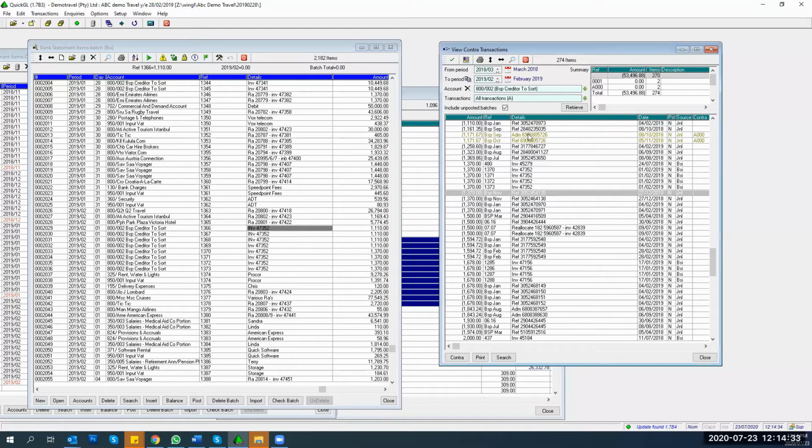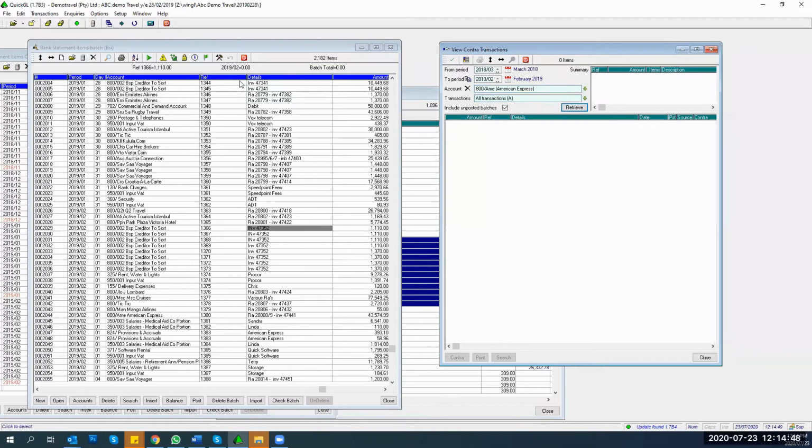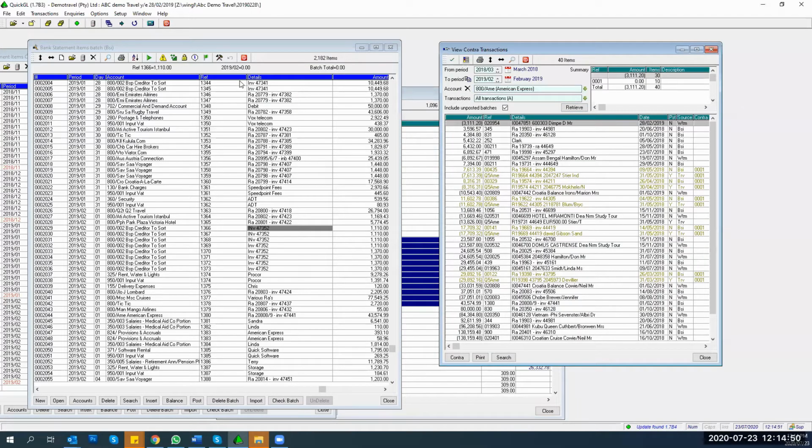Now, once you've done a contra, let's go into a creditor that actually has got some checks and stuff. 800, I think, it's this. Okay, AME. Okay, I've been busy here. Hey, can you see? I've logged a whole lot of things too.